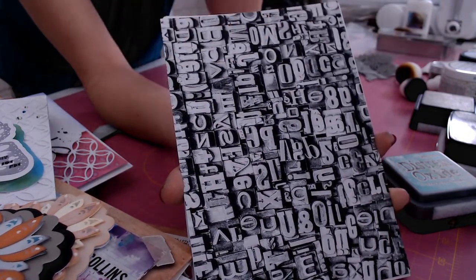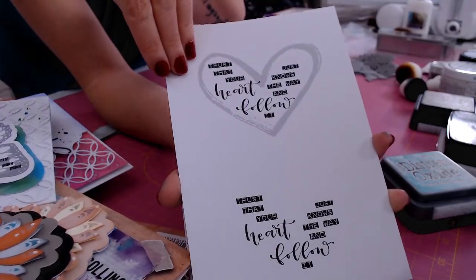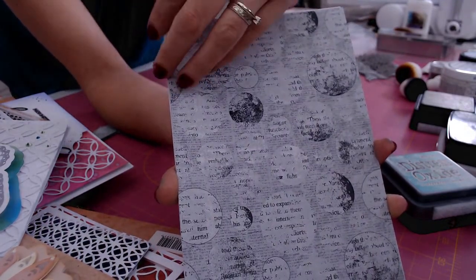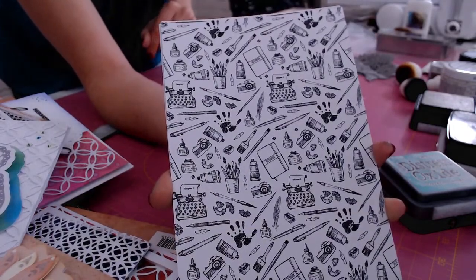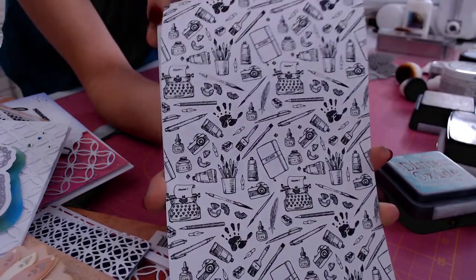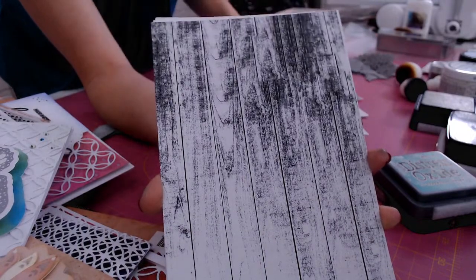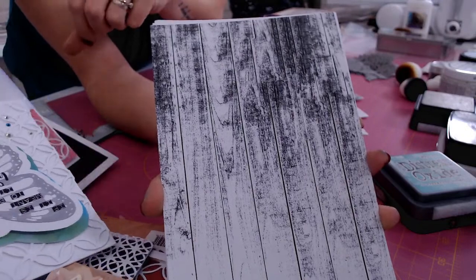This is the one, it looks quite dark, but you can still add in your colours over the top. We've got the heart there. It says, trust that your heart just knows the way and follow it. That's the bubbles that I've just used on the pink and purple. I love this. I think this is very you as well. Oh yeah, look at that. I like the fact that all the writing and the tools and things, this just enhances with colour. And absolutely, nothing's overpowering. It's brilliant. No, this is probably my favourite, the wood grain, because when you add the ink to the wood grain, that card there blew my mind before, and it was that one.